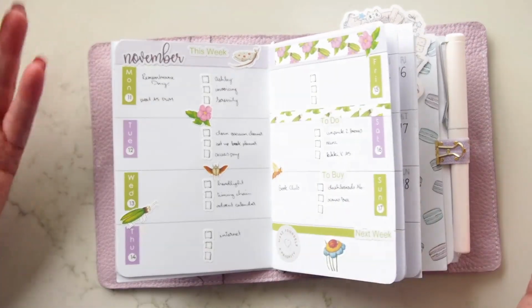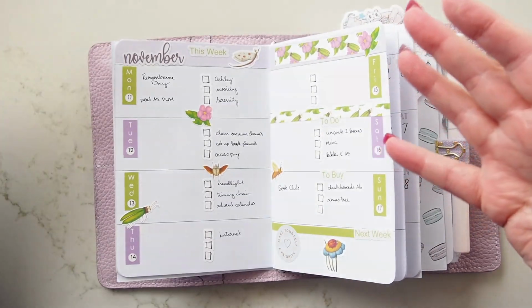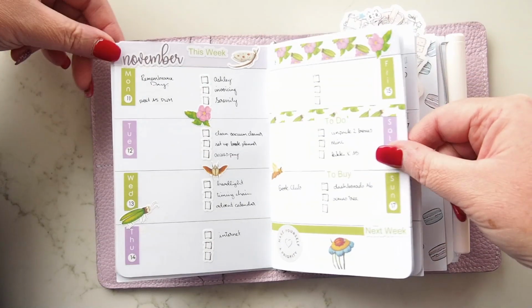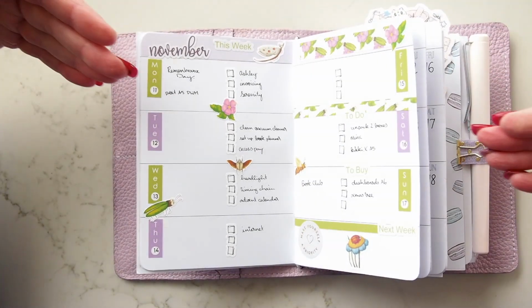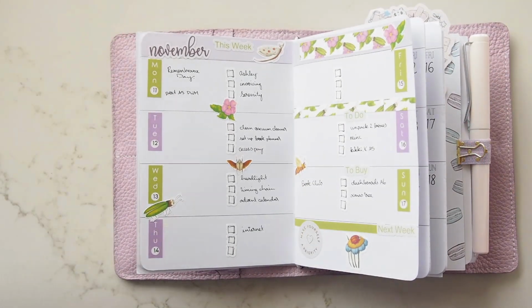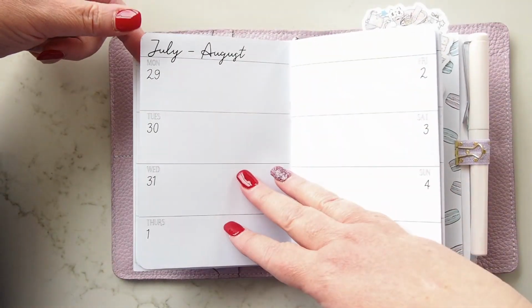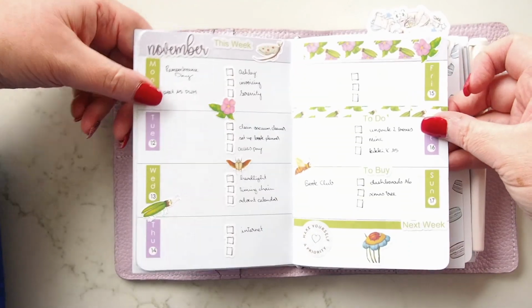I hope it maybe gives you some inspiration on if you do have a pocket planner and you've been lusting after the Hobo kits like I have, now's your chance. You can totally use them in here. And how cool is it that I've been able to set up November inside of July just by covering up.